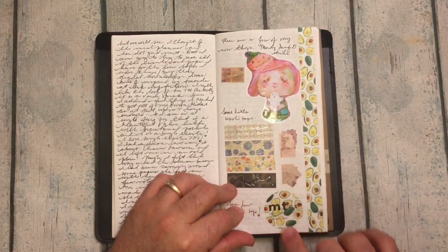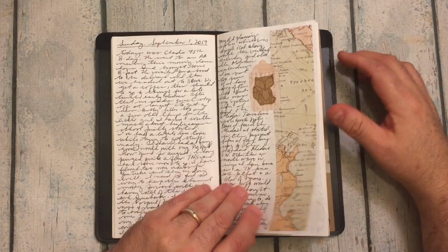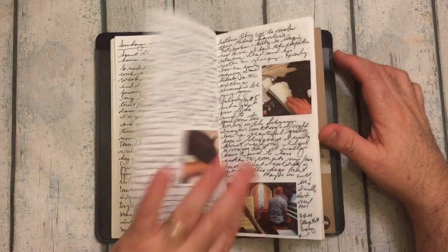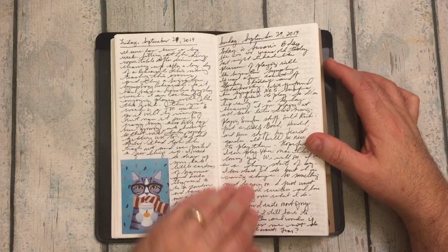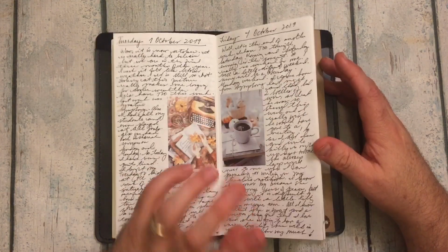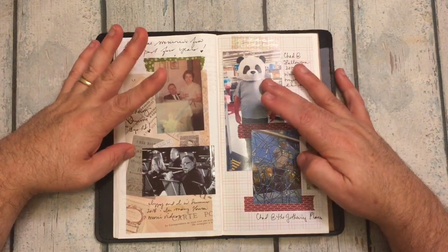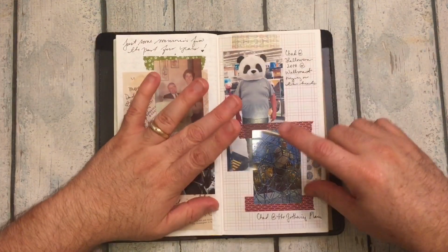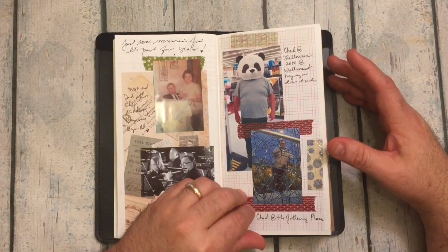And then some happy mail that I got. And then just using up some scraps of paper that I had. And a few stickers. More photos. See, there isn't much. Another little photo I printed. Some printed photos. This is something that I did. I had 4 photos that I wanted to put in here, but they weren't really cohesive except for those 2. And so I just kind of created a spread of those.